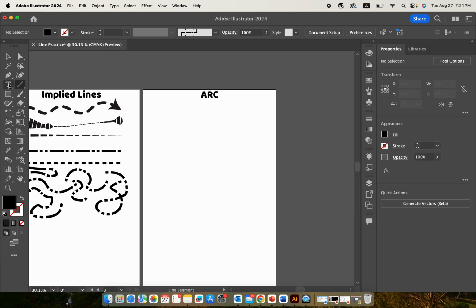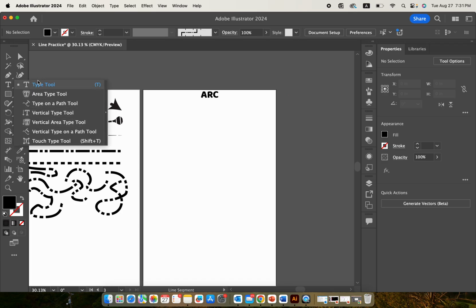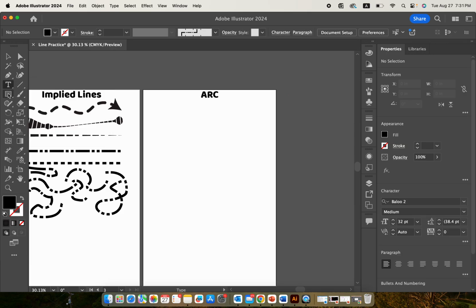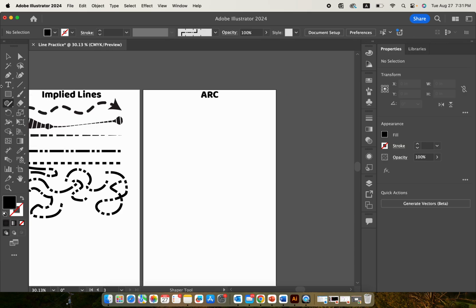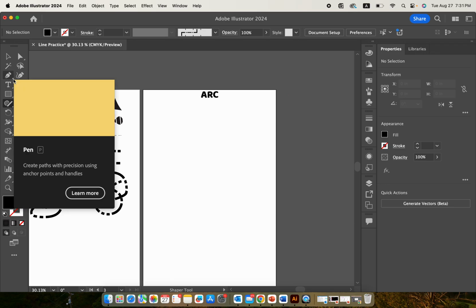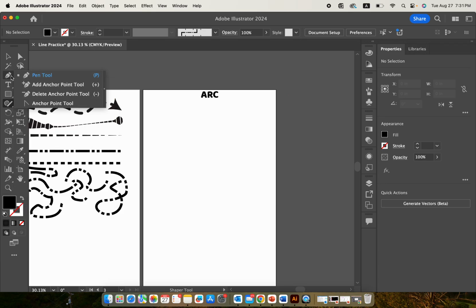So it's the same as the text. Here are all the text from the text tool belongs to the tab. Right click, different shapes, right click, different like pencil, smooth tool, like they all belong to the same family here. So whenever you see the tool with the little white triangle at the bottom, you will right click to access more tools.